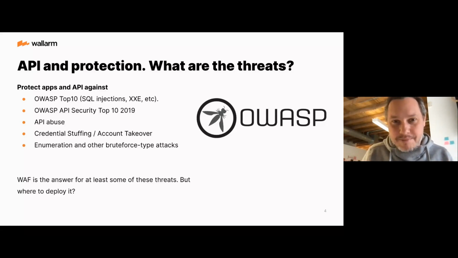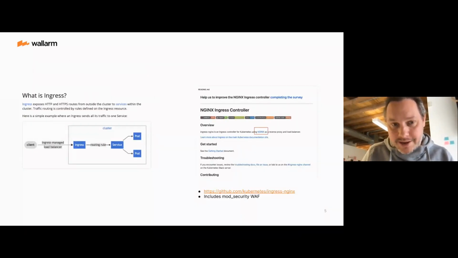And I bet a lot of you already have some kind of experience with WAF. So the question here is, what WAF to take, and what WAF can you use in Kubernetes? We'll talk about this a lot today. For all of you who already use Kubernetes, you are probably familiar with the term Ingress. What is cool is that for the Kubernetes environment, there are plenty of Ingress controllers.